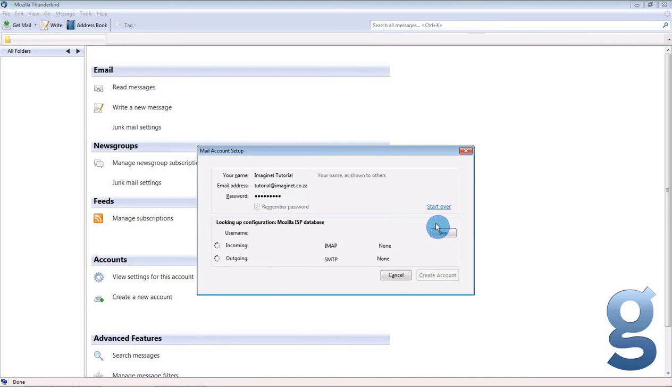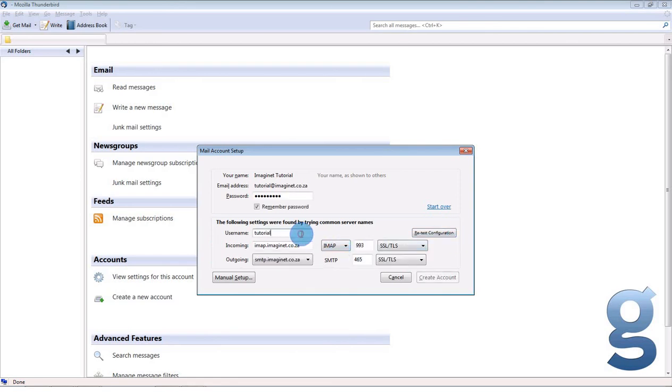Thunderbird will automatically try to detect the server settings for your email address. If you are using a Gmail or Webmail address, it will automatically detect the correct settings. If you are using an Imaginate address, however, it will detect the wrong settings. Occasionally, it will also come up with a security exception. This informs you that you are using settings that Thunderbird does not offer security for. Make sure that you click to permanently store the exception and then confirm the security exception. You will then be able to edit your account settings. Click Edit.